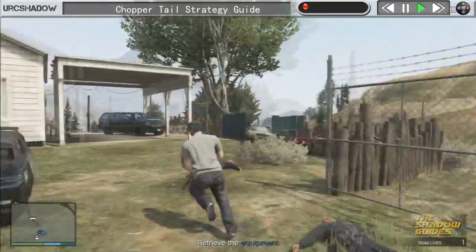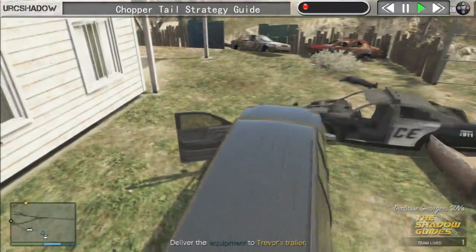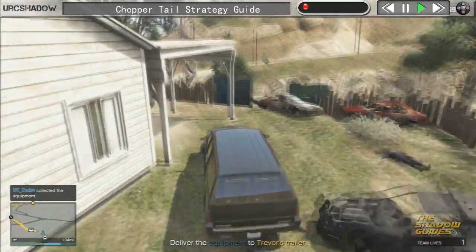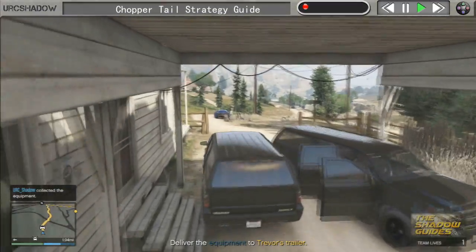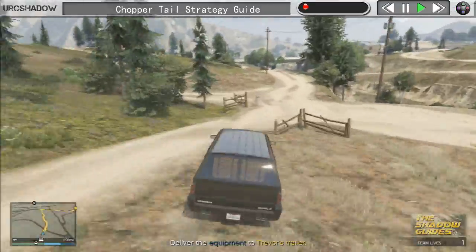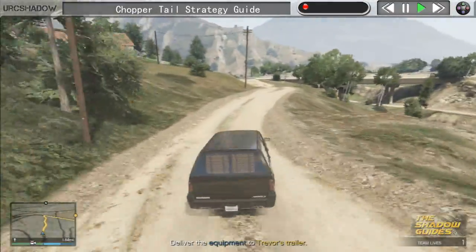So once everyone's dead and we've triggered the next part of the mission, we can jump in the SUV. You're going to want to take an immediate left and squeeze in between the side of the house and this other SUV that's parked here. Make your way down the dirt road. Now there will be some police chasing us, but they never really get close enough as long as we don't stop moving.